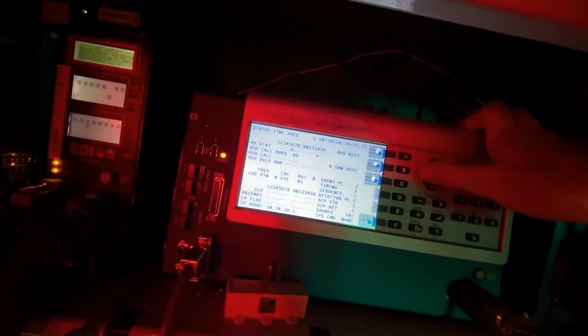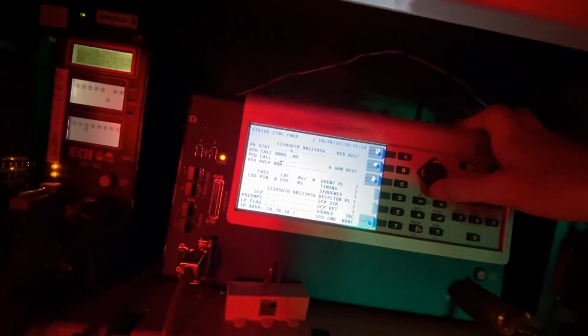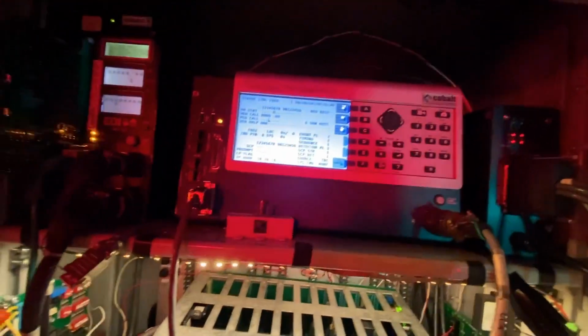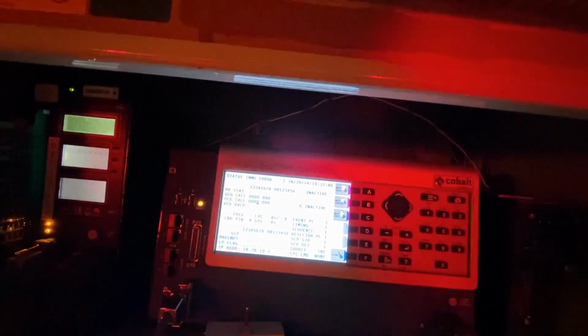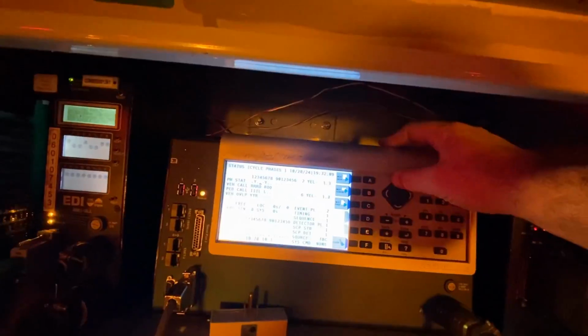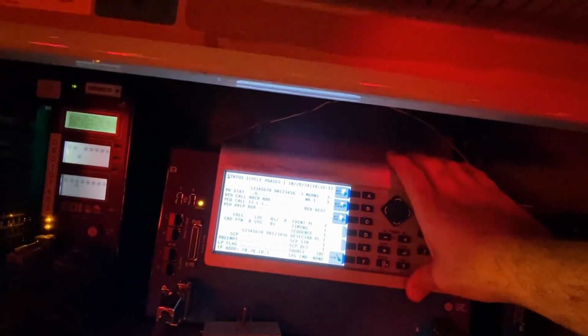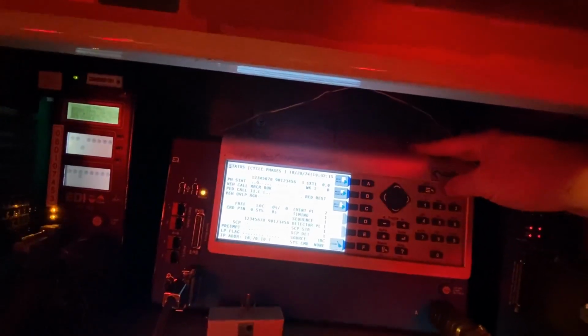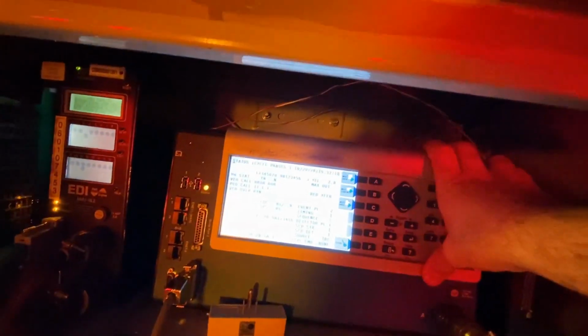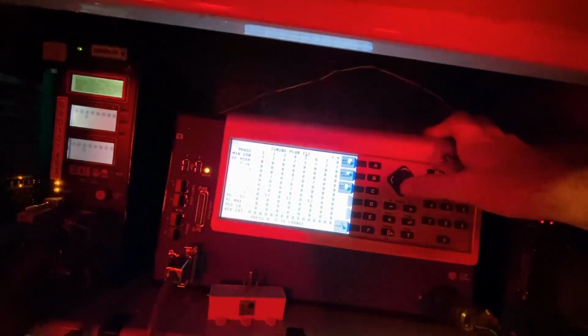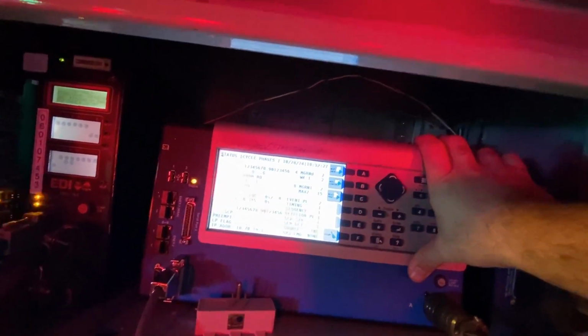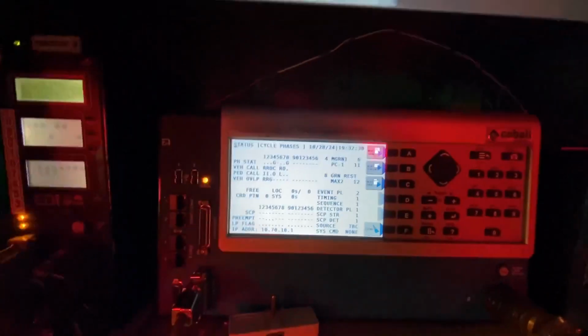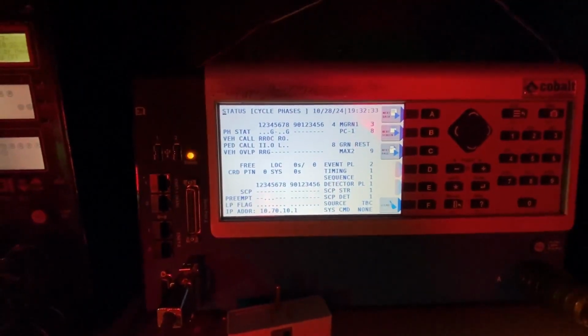So if I go to, yeah, I think I gotta update this version. It just does some weird stuff sometimes. So let's shut her down, bring her back. It's weird that it seems to be bringing up ped phases that don't exist. I don't actually have anything programmed for 3, so I'm wondering if this is just a weird version. I think I just need to update my version of EOS on this, because it's just been doing some weird stuff lately.